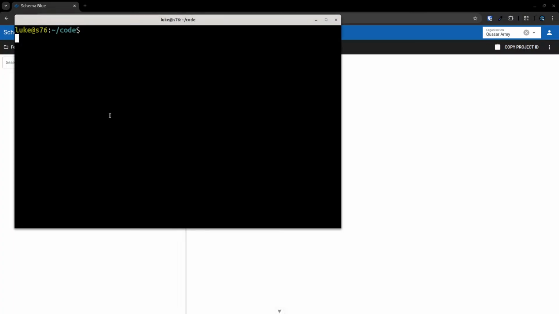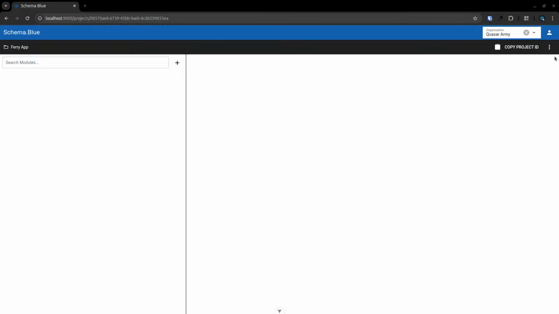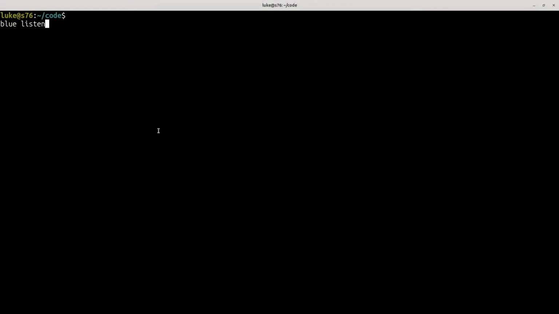I can't remember exactly what it is, but it's sort of like blue listen, and you'll have an env file where you put in your project ID. Whenever new models are created, or new fields are added to those models, it automatically generates the types for you and updates them in the front end.